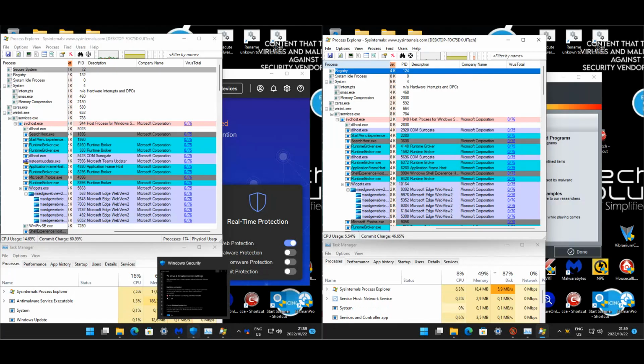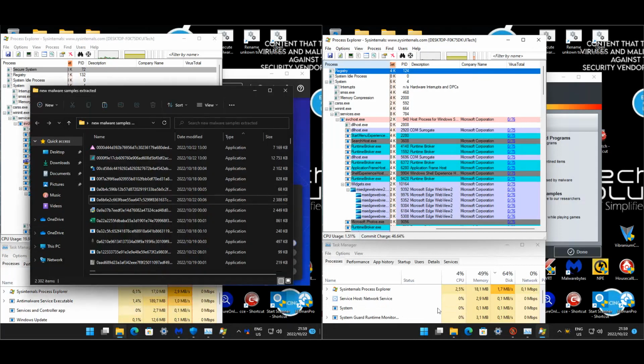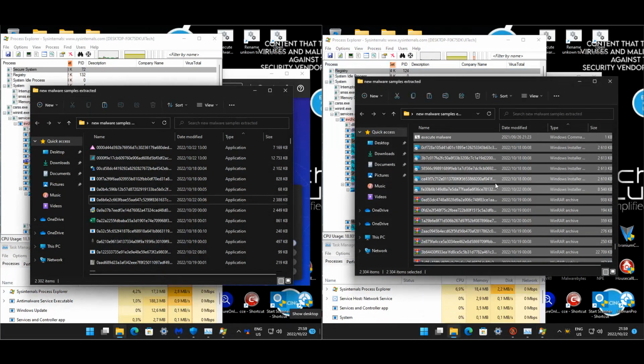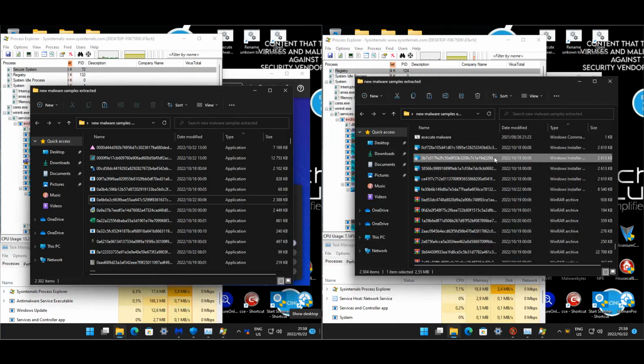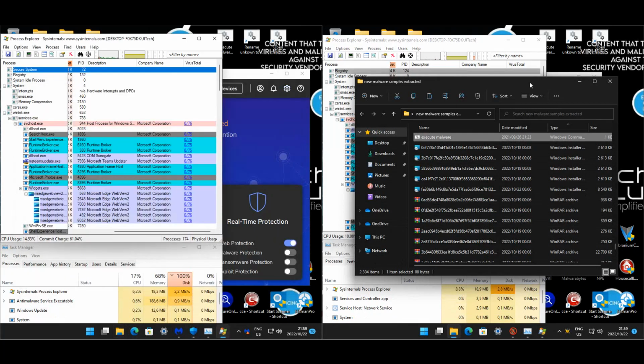Okay, so malware is finally extracted. Let's quickly look at our sample count for today. These are the latest samples for the last 5 days, so nothing older than 5 days. Obviously minus 1 for the scripts on each side, so 2,303 samples. I think that is enough.